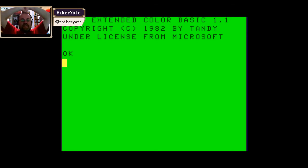The Color computer came in several different models over the course of its life. It started out as a 4K silver box with chiclet keys, and eventually became a full-on 64K computer with a proper keyboard. That was the one I had. But the internals remained more or less the same, with the same graphics modes, the same general limitations. But one thing the Coco could do that put it pretty high above other computers at the time was that you could actually access graphics commands from BASIC.